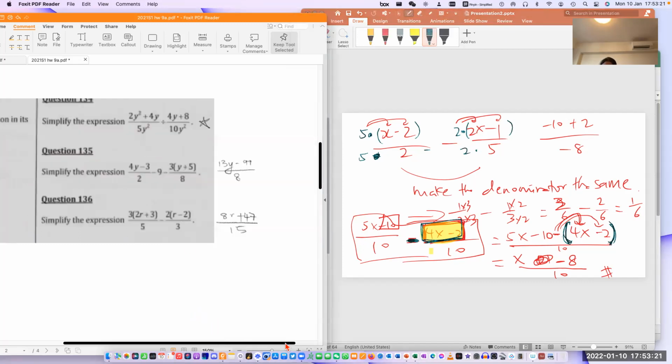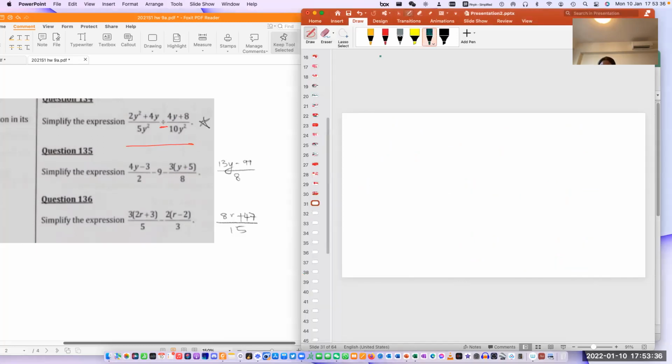Let's look at the other question. Okay, this one. This one is divide. So when you divide, I hope you know. Okay, next time I want you to learn something. Let's say you are given a question like this and you don't know what to do. Give yourself a simple example.